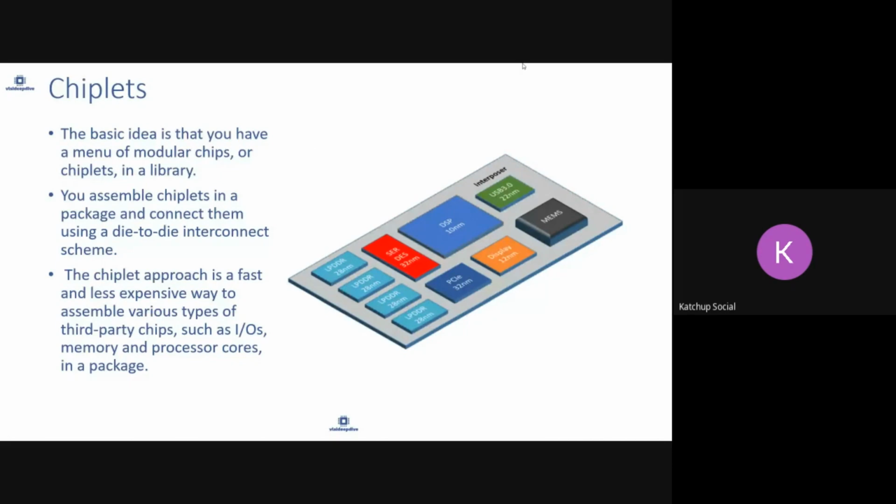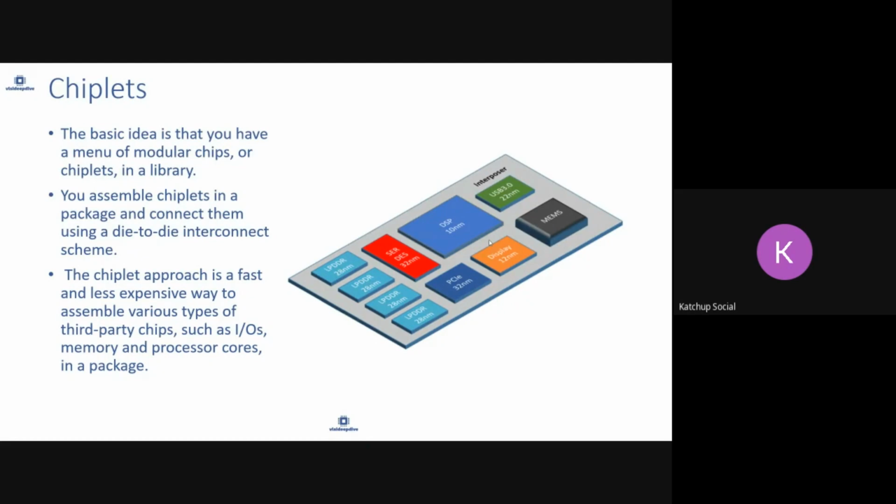Each of these is a chiplet, a chip which you can connect together using some die-to-die interconnect scheme. This is one separate die, this is a separate die, this is a separate die. All these separate dies can be in different nodes. For example, the DSP is at the 10 nanometer node, USB is at 22 nanometer, and display is probably at 12 nanometer. Connect them together using some kind of substrate or interposer, which we'll talk about, using an interconnect scheme. It's a fast way to assemble IP.